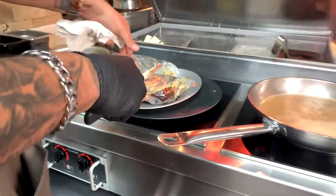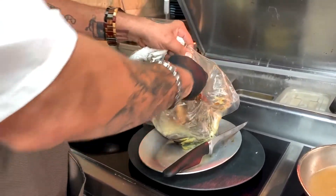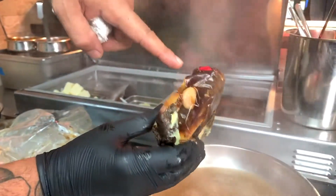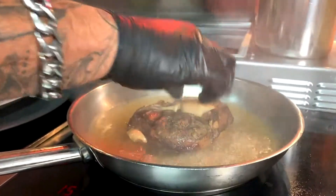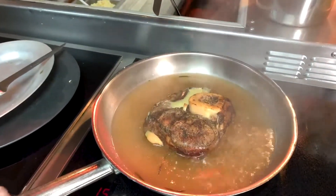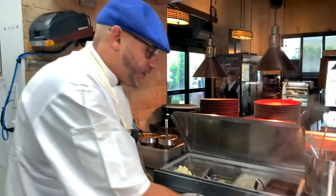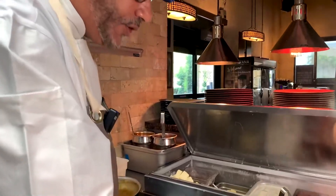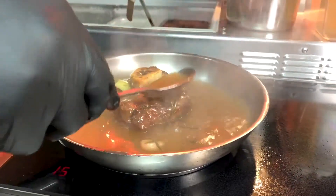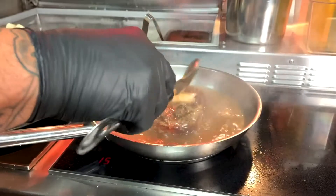I'm going to go ahead and open this with a pair of scissors or a knife — you just want to tear that open. The ossobuco is in its entirety; it still has the garlic, the rosemary, a little bit of gelatin. That gelatin is going to pick up flavor as the ossobuco warms. We're not really cooking it — what we're doing is warming it up. We're going to leave it in there until this sauce is reduced halfway, constantly bringing it back to life and adding the juice to it. The meat's already cooked all the way through.